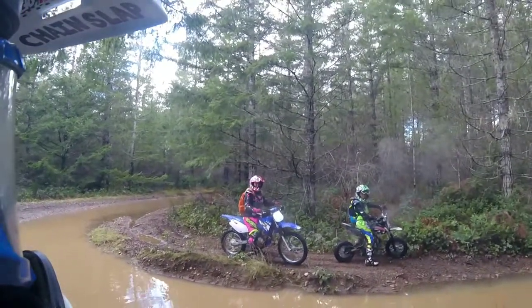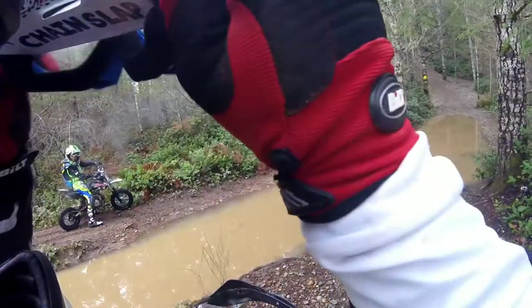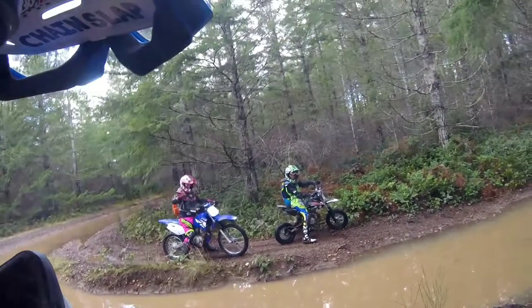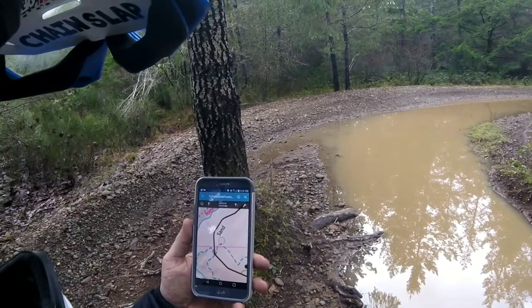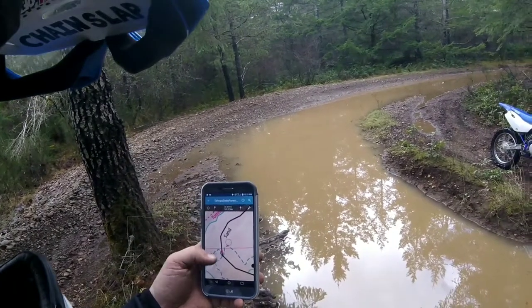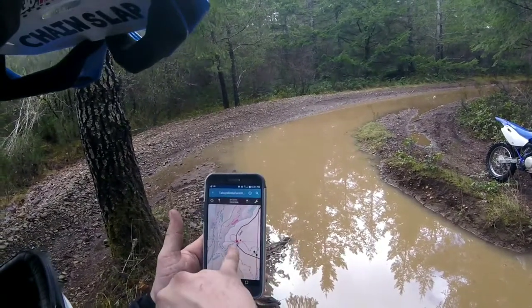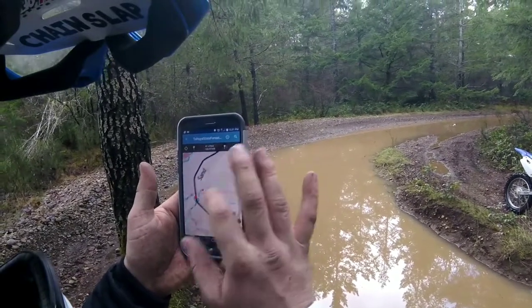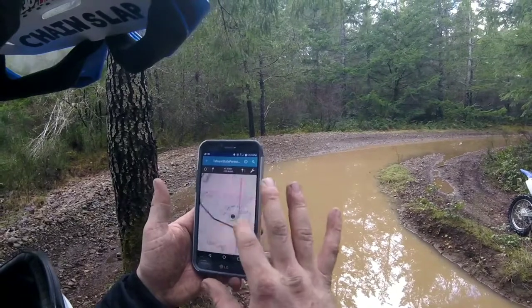There's a lot more water because it's been raining for three days and my goggles keep fogging up. So we'll take this time — this is the Avenza app for your cell phone. I downloaded a GPS-embedded PDF of the trail map before we left. I looked at the map and guessed where our parking area was, where this red pin is, and it was perfect. This red dot here is where we're at on the trail, so you can see we haven't gotten very far yet, but we'll see where we go — may end up doing that loop.